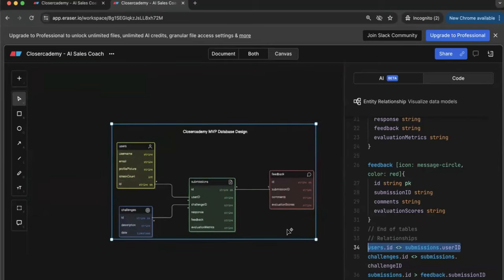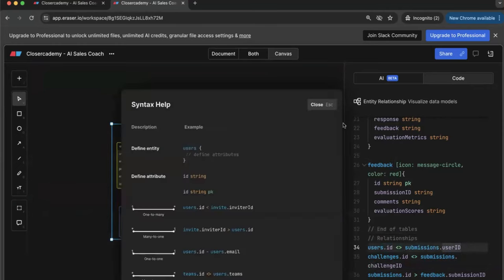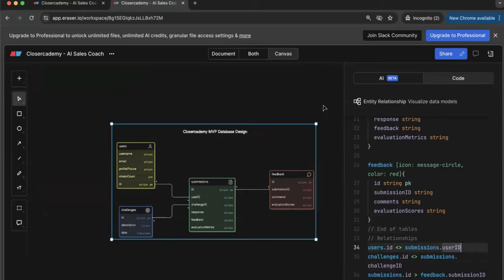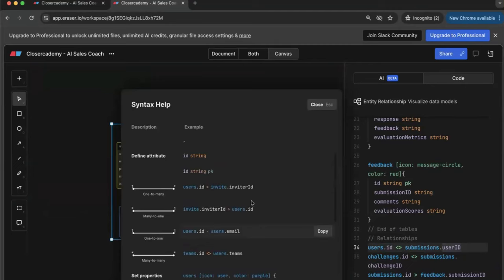So cool. We have the relationships here at the bottom. What you see here in Eraser.io is their own syntax, and syntax just means language. If we click right here at the bottom left, we see syntax help, and this tells us what denotes what.